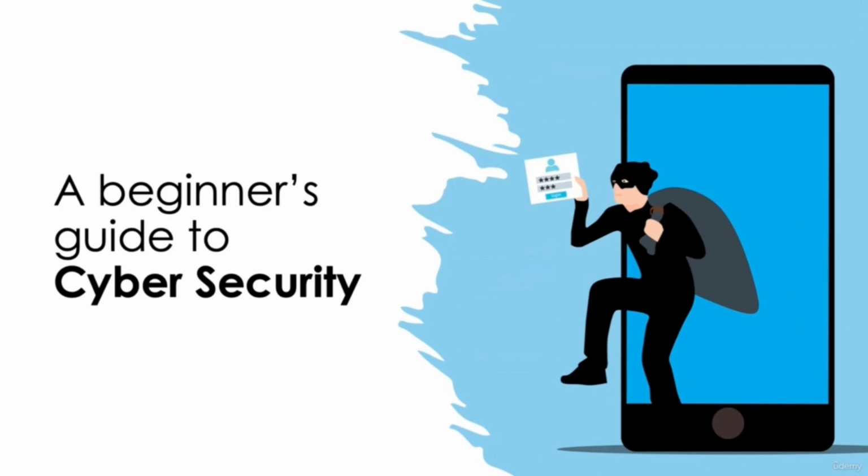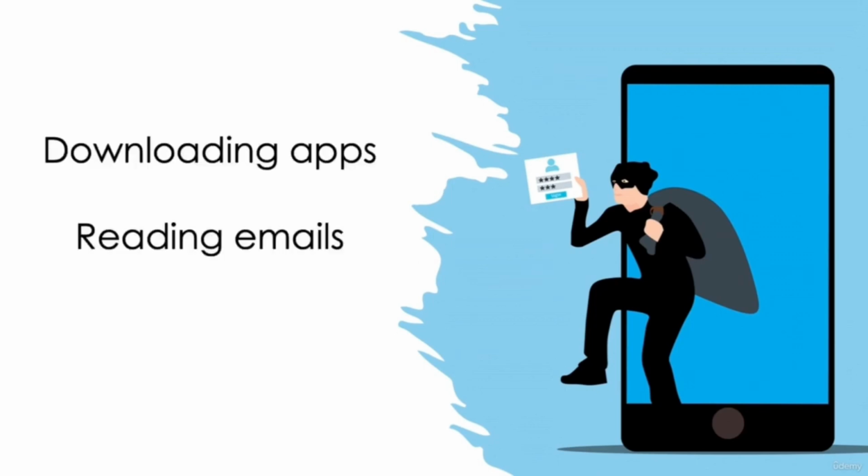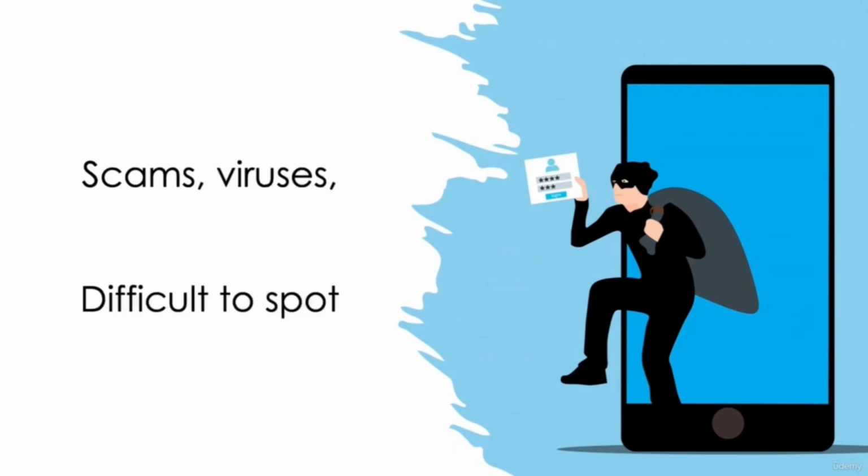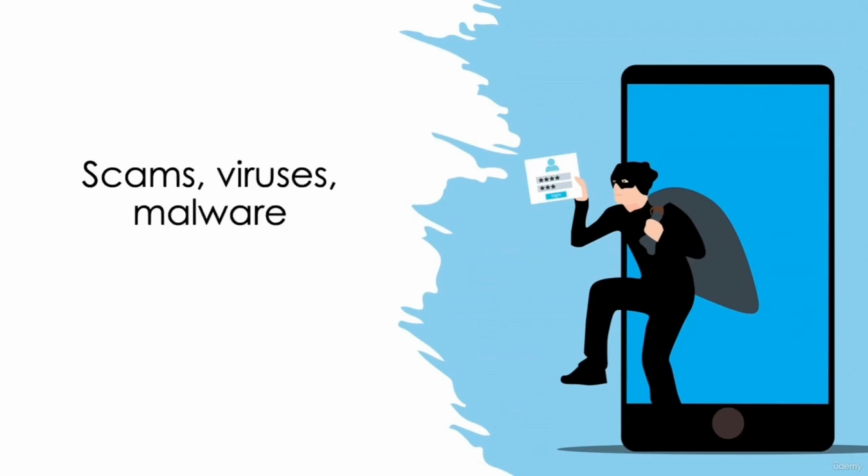Whether that be downloading apps on a smartphone, reading emails, gaming, or anything else for that matter, there are security risks everywhere. Our data is extremely valuable, and in the hands of the wrong person can easily be manipulated. Yet, with online scams, viruses, and malware becoming much more advanced these days, it's often very difficult to spot. Even the most well-versed in cybersecurity can sometimes fail to identify security risks.